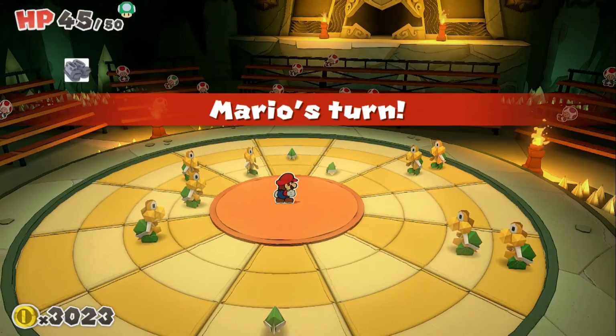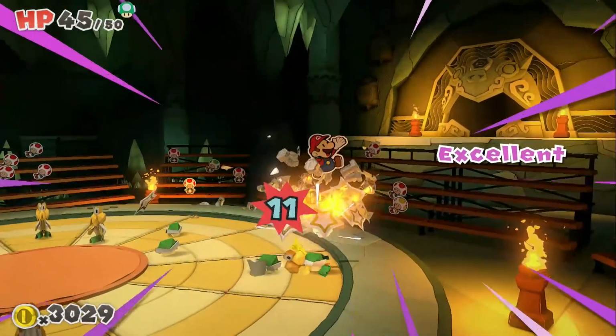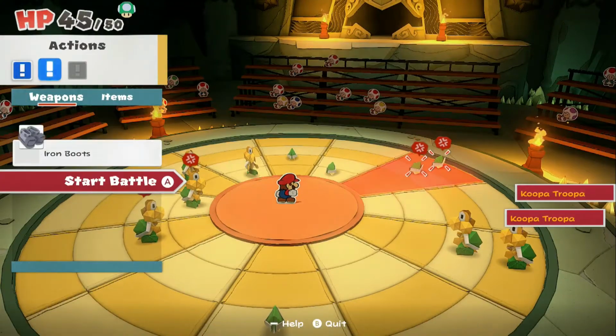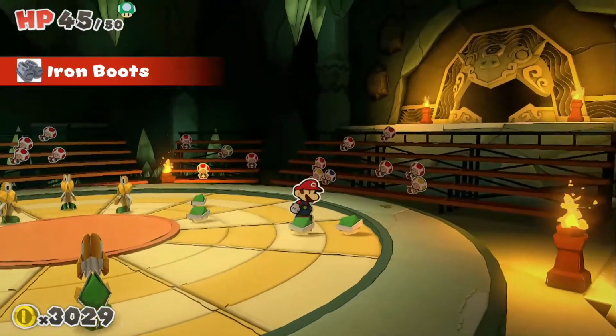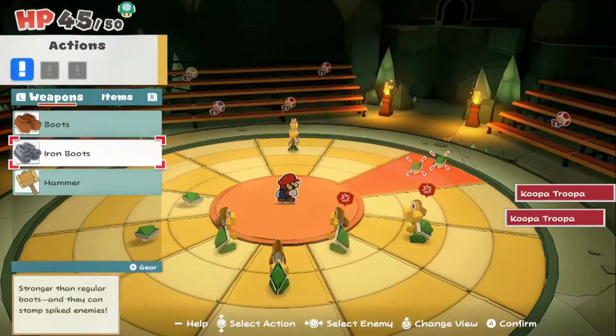Alright, let me see if I can bounce on these perfectly. I just want to get these two out of the way. Oh, it takes two hits? Alright, Koopa Troopas proved to be harder. Oh, one hit. It took him out.